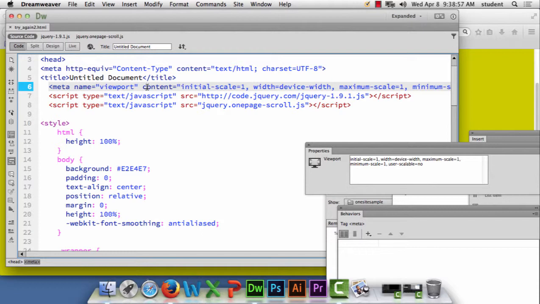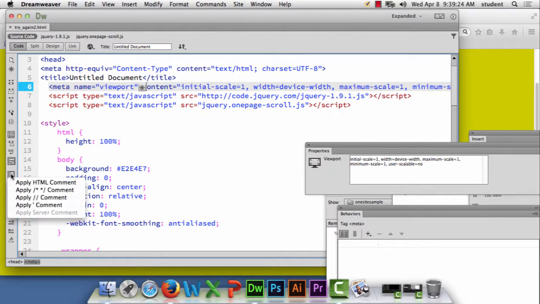If you're trying to deconstruct what somebody else has done, an easy way is to turn things off and see if it affects the look of the file. Let's say this viewport is like the 6th line down. I can come down here in the code view inside of Dreamweaver, and you'll notice there's an apply comments option. It looks like a dot or an exclamation point with a dot dot dot. So I'd say, okay, let's turn the viewport off and see how important that is.